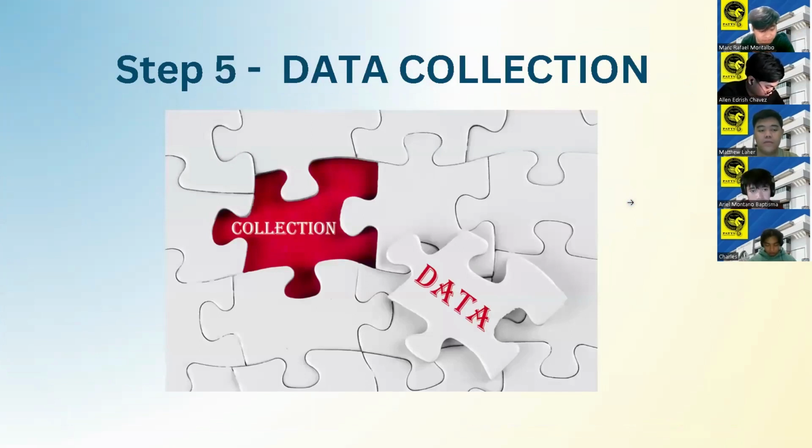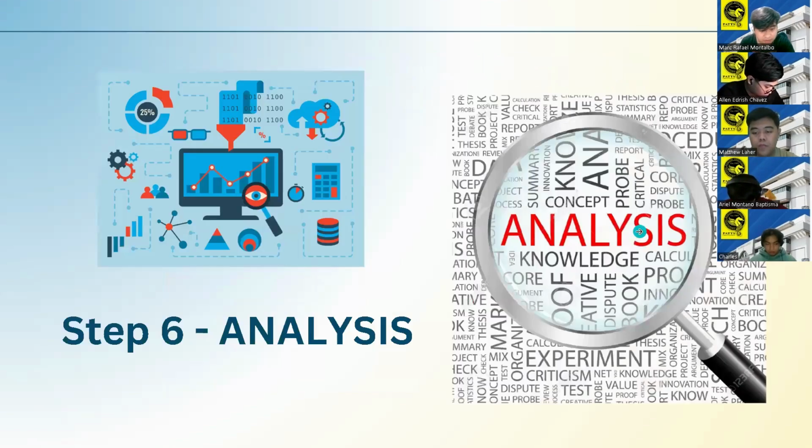Next, we have our data collection. Data collection is to record the relevant data during the testing process. This data may include force displacement curves, fracture characteristics, hardness values, or any other pertinent information. Step 6 is analysis. It interprets the test results to draw conclusions about the material's properties, structural integrity, and performance characteristics. It compares the results to established standards or specifications if applicable.